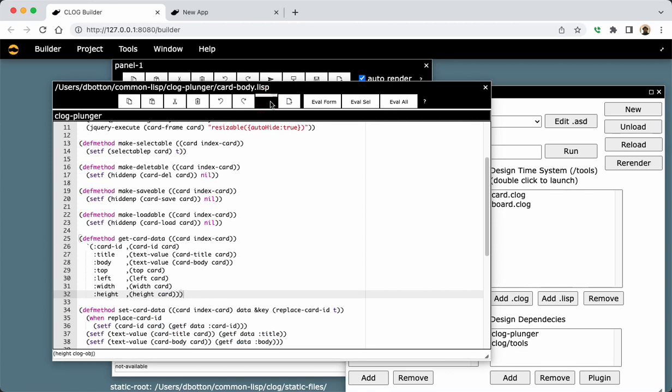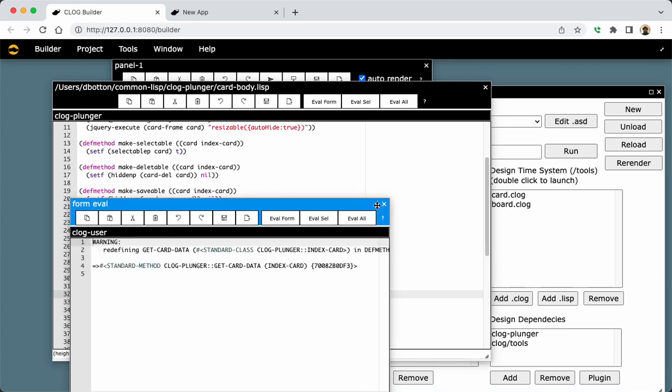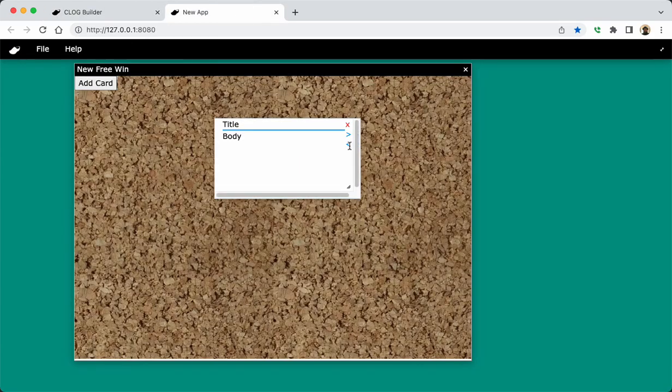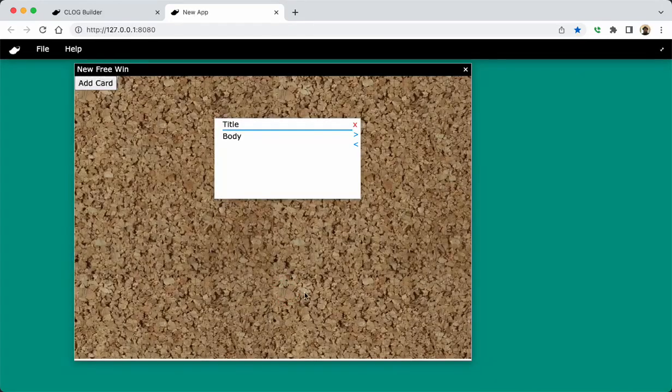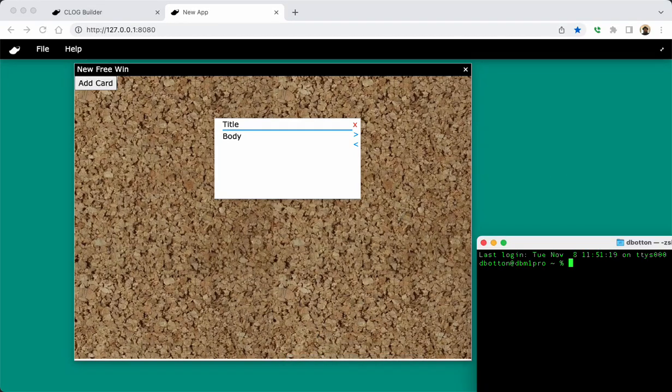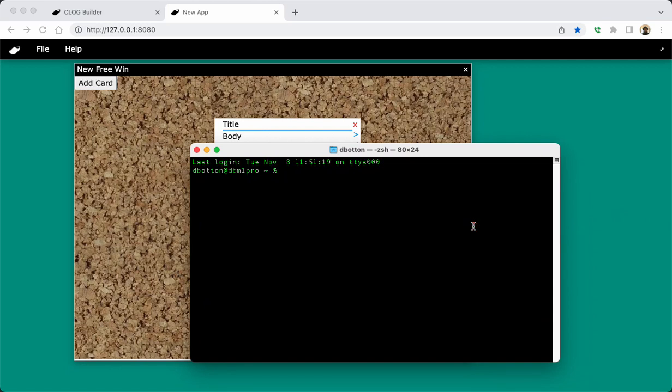So let's go ahead and save that, evaluate the form. Now what we should be able to do is go back here and output our test card. Perfect. Then let's open a window here. Okay, and test card. Okay, so I have a location. All right, I think we're in good shape with that, and the idea is that we'll be able to load that back as well. Okay, so let's give that ability as well.